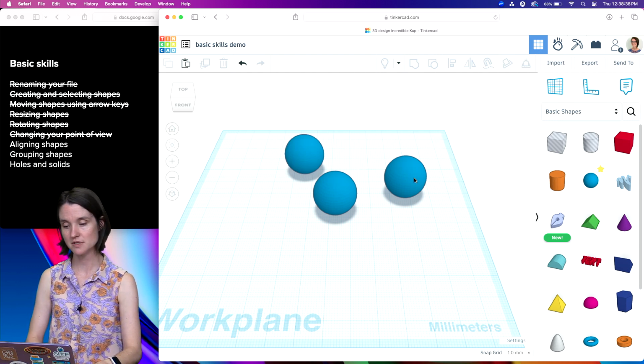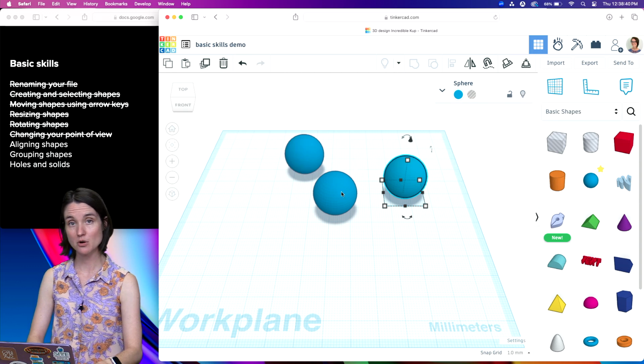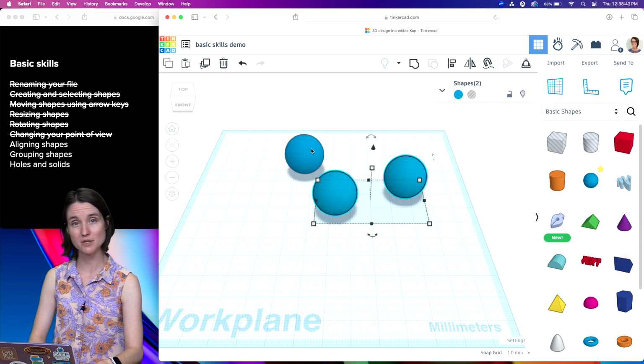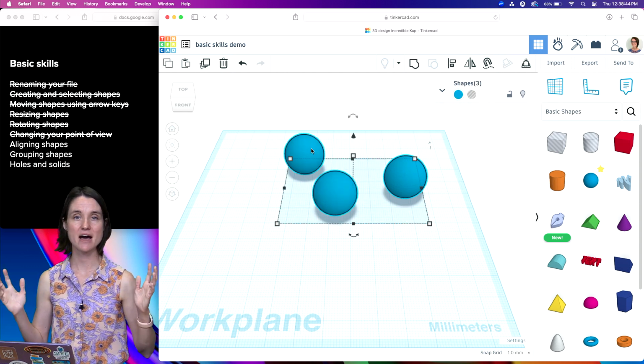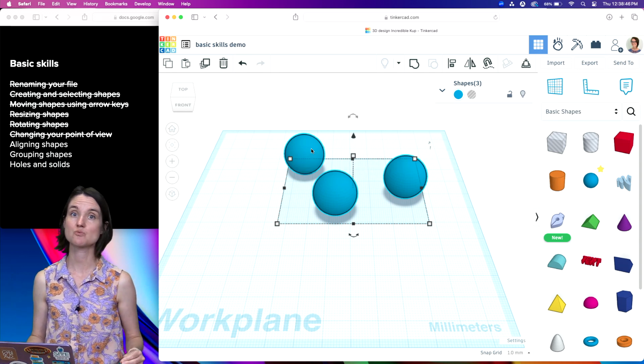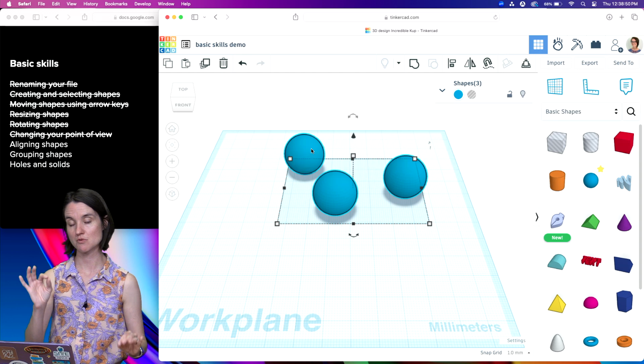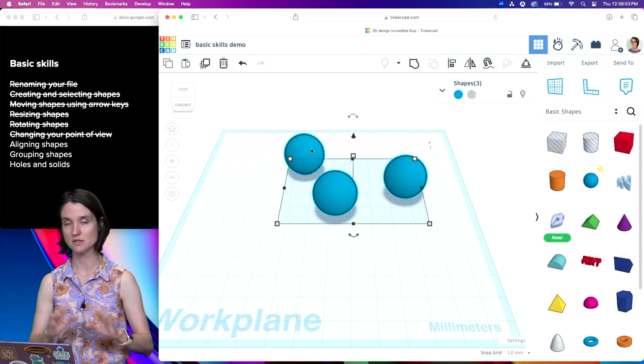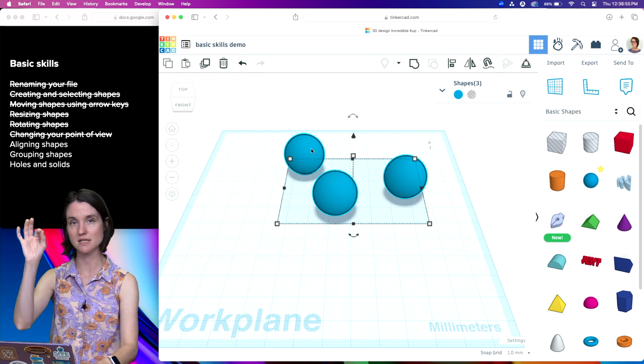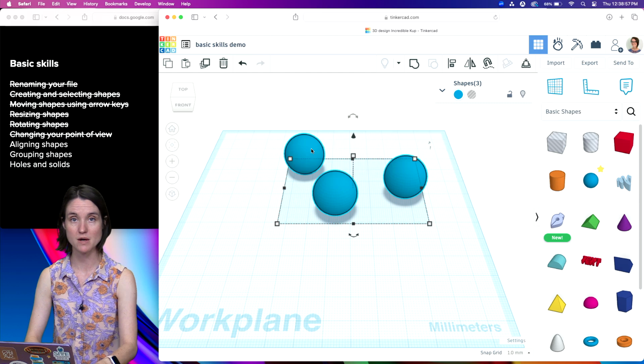So hold Shift, click, keep holding, click, keep holding, click, and now I have each shape selected. This is really helpful if you've got a lot of shapes on your work plane and you only want 3 specific ones or 4 specific ones, whatever it is. You can hold Shift and click, click, click on exactly what you want.